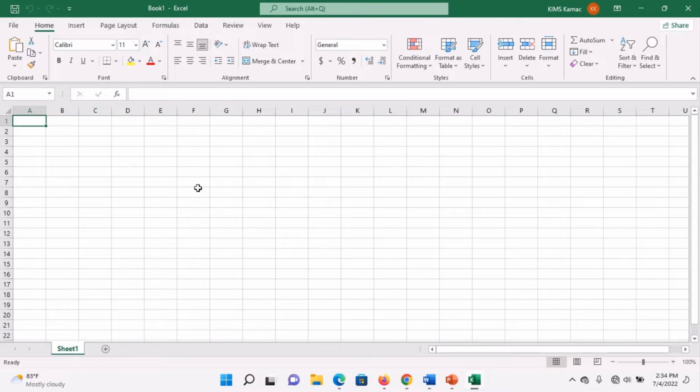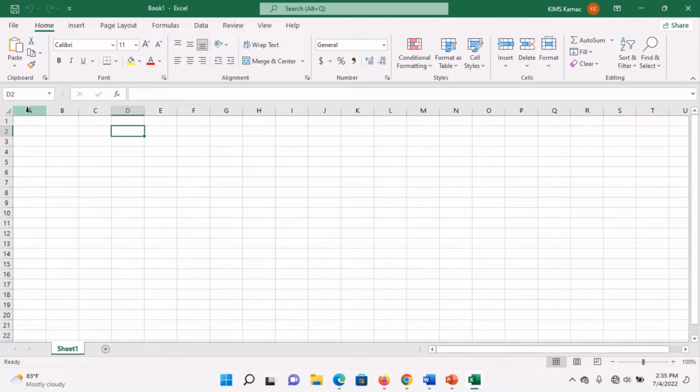Then here you have the address bar. You notice when I select a particular cell, the address of that cell is here. That's called the address bar or name box. Then you have the formula bar, which is where you type in your entries, and which shows the content of a cell.